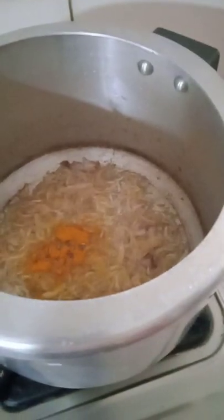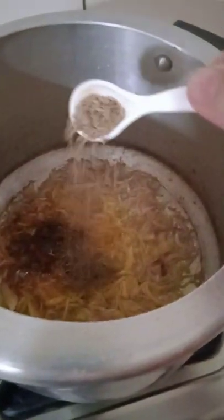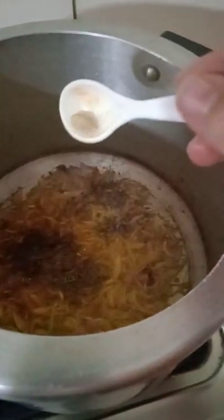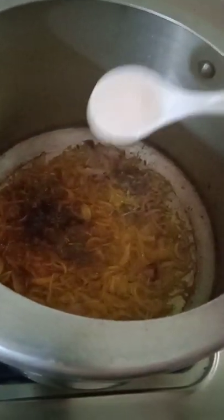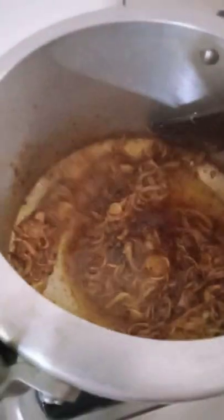Now I'm adding haldi, red chili powder, kanda lahsun masala. Here I'm adding 1 big spoon of zeera, 1 elaichi and a little badi saunf. I'm adding 1 spoon of salt. I'm gonna mix it nicely.